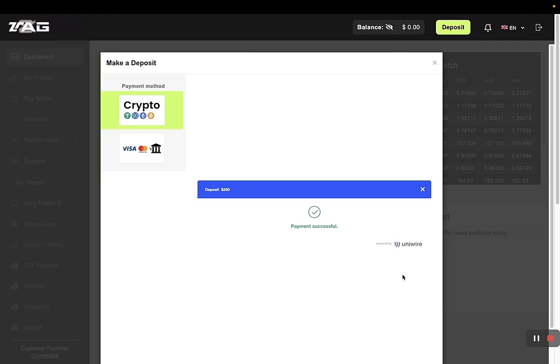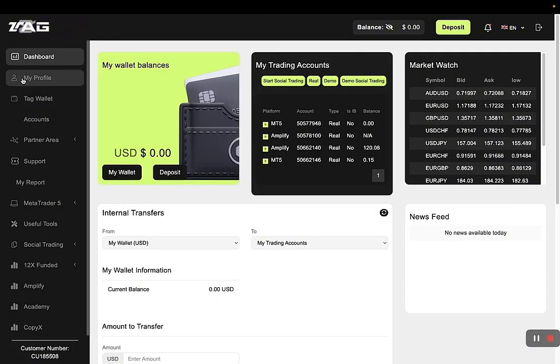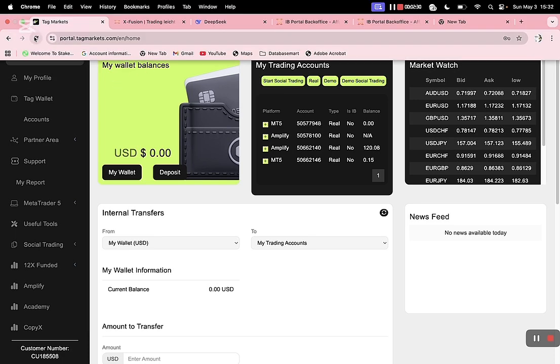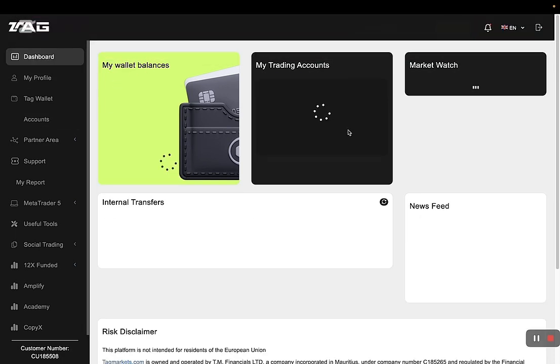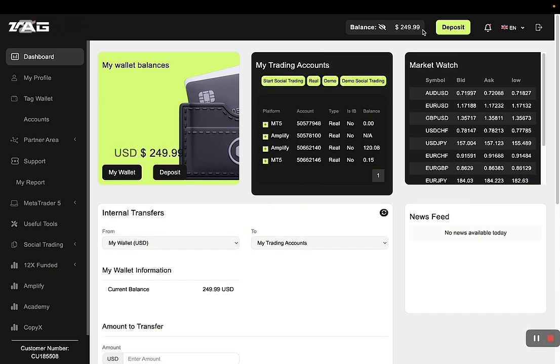So let me just go and fund that particular account right now. I'll select BEP20, then I'll fund this account right now in front of you. After clicking on this, let me just do that right now, guys. All right, so right now the money is being sent successfully to this account. You can see I funded it with just $250. Let me just click on cancel right now.